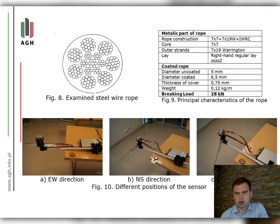The first orientation of the test sample was parallel to the apparent line formed by the compass in the east-west EW direction, figure 10A. Every case of measurement was repeated 5 times, and the average result from 5 measurements was taken for analysis. After the EW measurement was done, the sensors were rotated 90 degrees so that the apparent line connecting the sensors was parallel to the north-south NS direction, figure 10B.